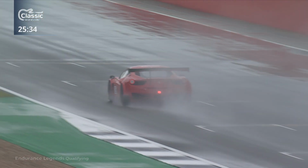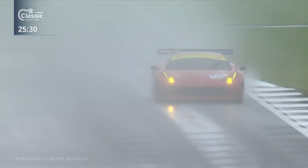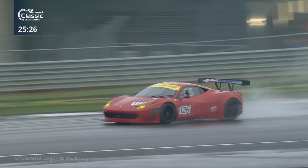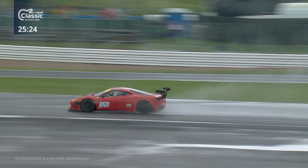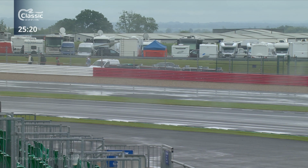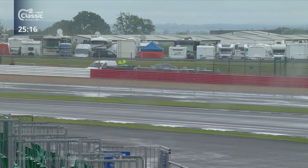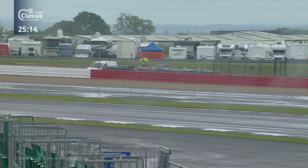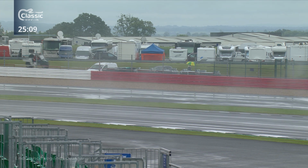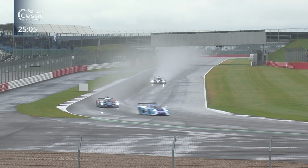Reasonably long session. We've got 25 minutes to go. There are two races for these cars over the weekend. Tomorrow their race is due to be at 5 to 6 in the evening, and on Sunday it's due to be at 4:30 in the afternoon. So heading along, we've got a few more different cars to be looking at as well. Still a few umbrellas out there, by the way. I can see you're all just about keeping yourself dry in these wet and windy conditions.